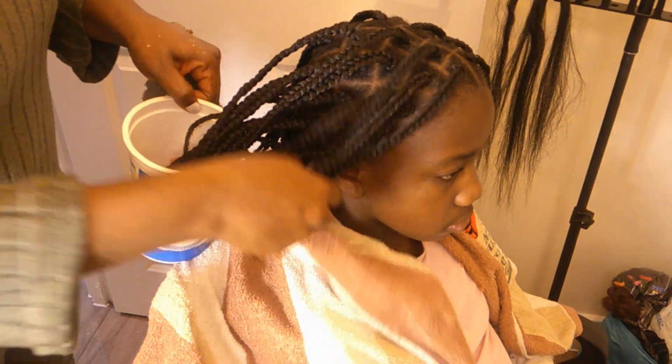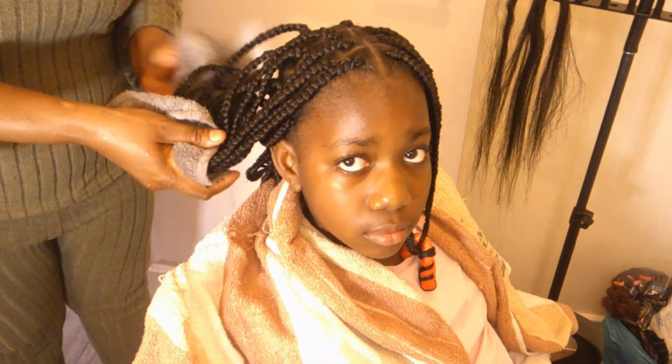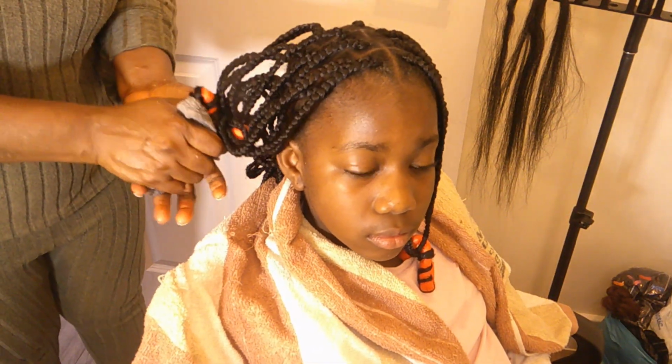After braiding, I rolled the ends with curlers to create some beautiful coils. I dip the rollers in hot water, which helps to set the coils and give the braids a soft bouncing finish.